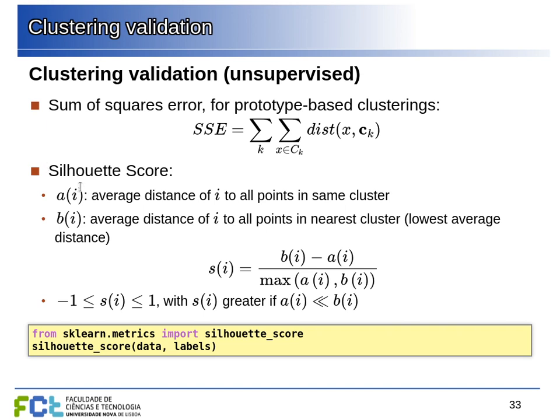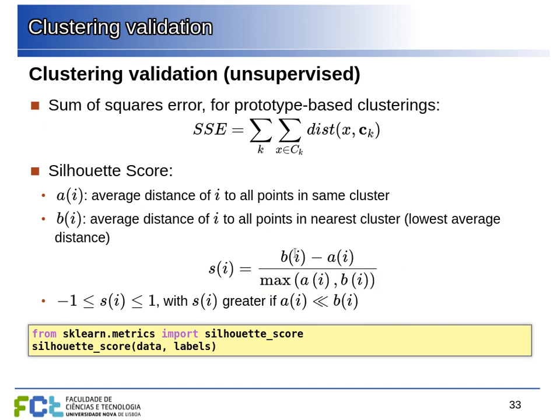Another score that we can use is the silhouette score, which considers these two measured quantities. A is the average distance from one point to all points in the same cluster, and B_i, in this case, is the average distance of that point to all points in the nearest cluster. So we can compute the silhouette score for one particular point by looking at the difference between the distance to the points in the nearest cluster minus the average distance to the points in the same cluster. And then we divide that by the maximum of the two.